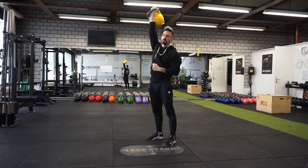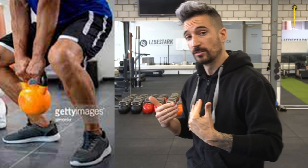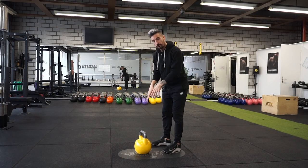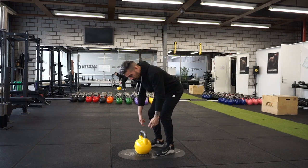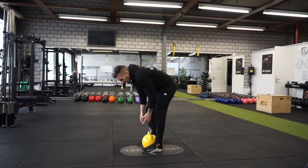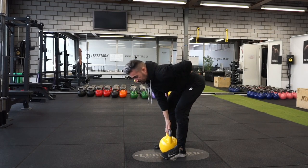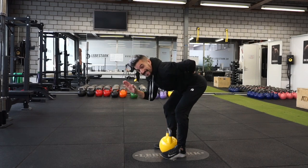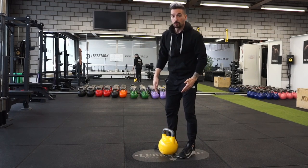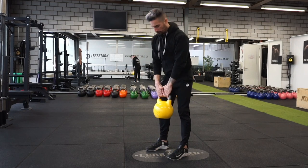The next image is a kettlebell deadlift from hell. Many beginners make this mistake — the weight starts pivoting towards the toes and the back is slightly bent. This happens most of the time because we have the kettlebell too far outside our center of mass. Bending the lower back is also a problem that beginners face because they lack functional or kinesthetic literacy. What we have to watch out for is make sure that we push our hips back — this is a proper hinge — making sure that the back is extended and the spine is straight. Also making sure that the kettlebell is approximately alongside the middle of my feet as I'm standing in a shoulder-width position.